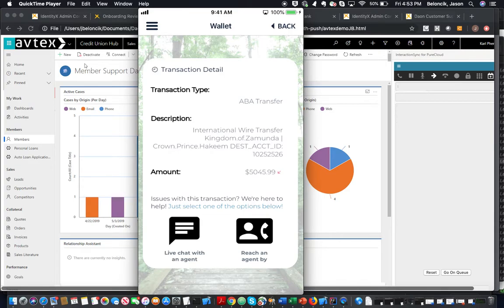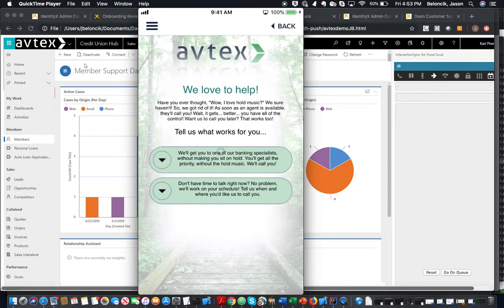Of course, I have a couple options. I can either chat with an agent, but in this case, it's pretty urgent, so I'm going to actually call an agent. There are several different ways that you could do this. You could have the app launch the actual phone and dial the number directly. We have some customers that are starting a VoIP session where they initiate a call directly into the call center, and they can pass context and some nice things like that about the app.